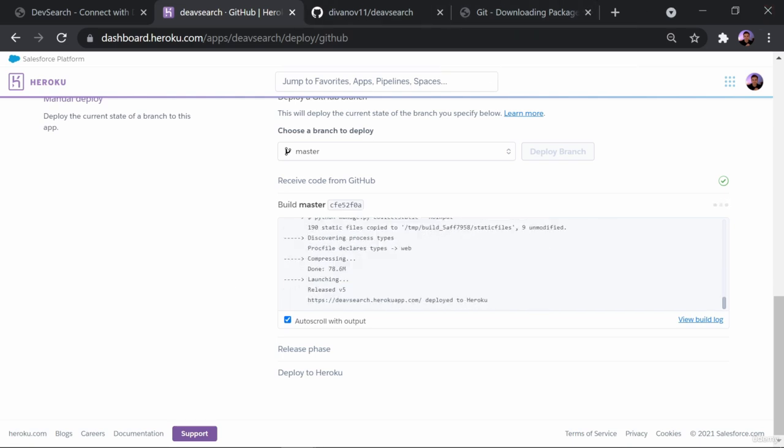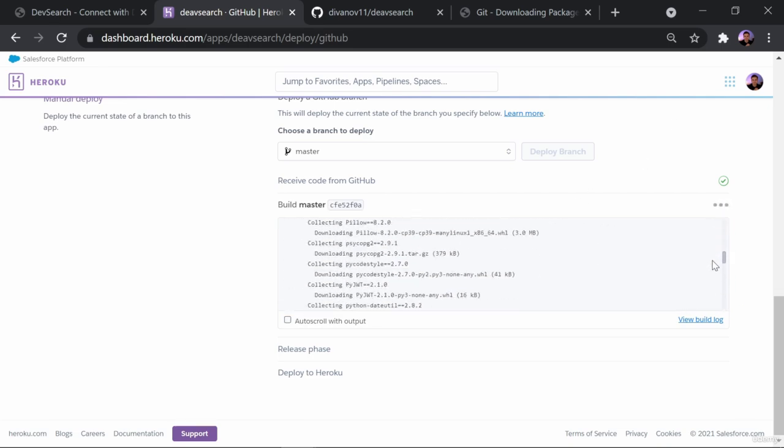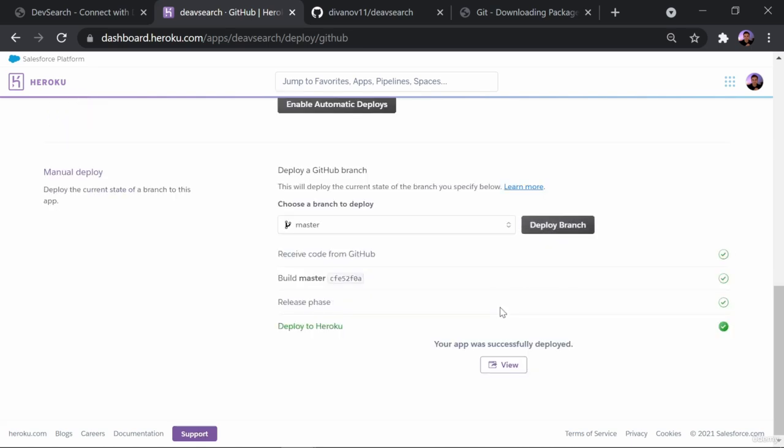Okay, so it looks like everything went right here. It all deployed. I actually want to show you an error that you might be seeing. You might see an error that says something like collectstatic wasn't able to run or whatever that was. If you have that error, I'm going to show you what that is in a second and show you a quick solution on how to fix that and also give you some ideas on what that can be. At this point, our application deployed successfully, but it doesn't mean that everything is perfect yet.